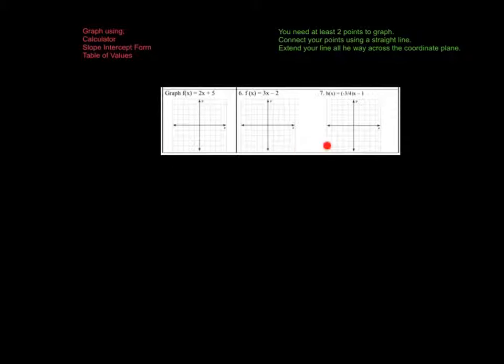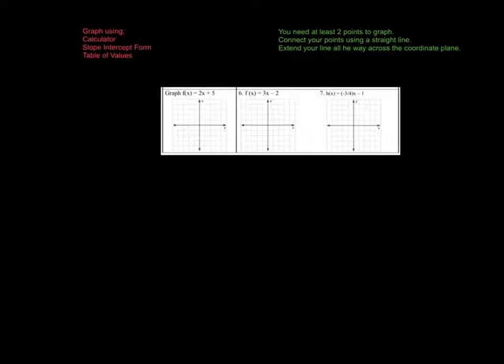Well, actually this was on Friday, but when we were looking at this, we talked about all the different ways that you guys know how to graph. We've actually done a lot of graphing, and you guys are doing a great job remembering the things that your 8th grade teachers taught you about graphs. So these are the things that we've reviewed so far.